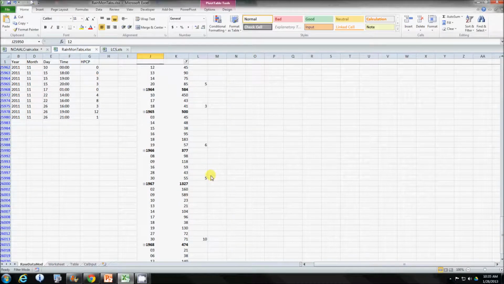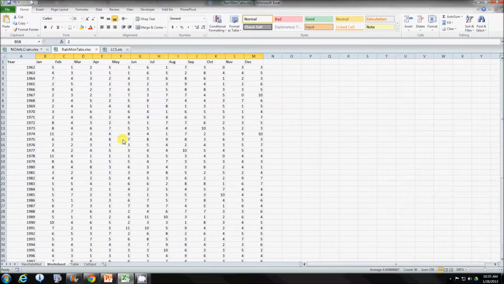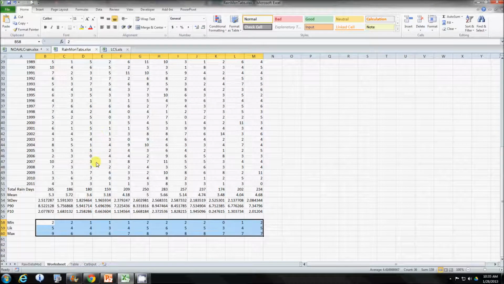And then counting up those numbers of days, turning that into this particular table here, which is the number of days in that particular month, in that particular year, in which we had rain in excess of 0.2 of an inch. And then summing all of that, of course, and getting our mean, and then our standard deviation, and from that using a z-score of 1.28, coming up with a P90 and a P10, which then, rounding off, gives me this particular data here.